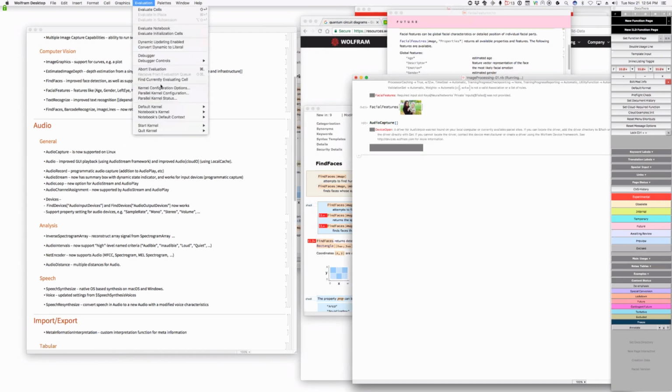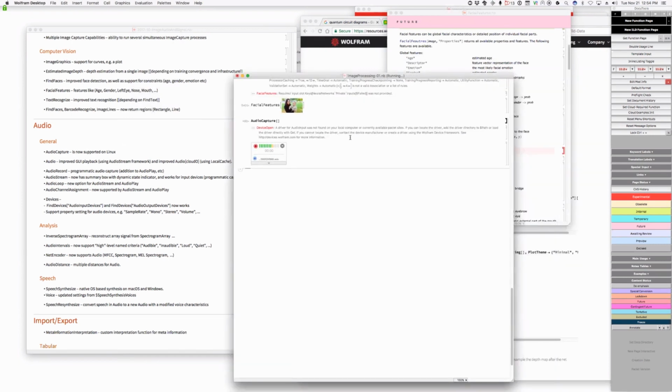Enable your dynamics. Okay. What is this driver? What on earth is that? Hello. Failed to open. Device close, failed to open. I haven't seen that. I'll look into it.